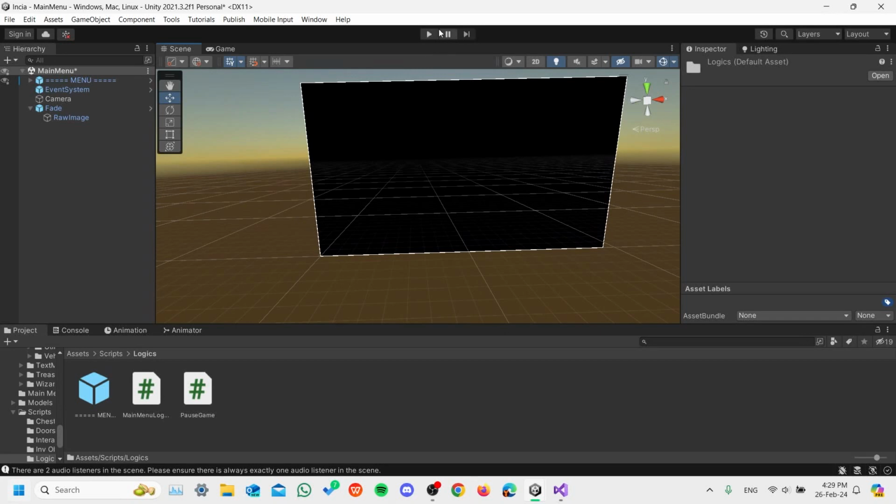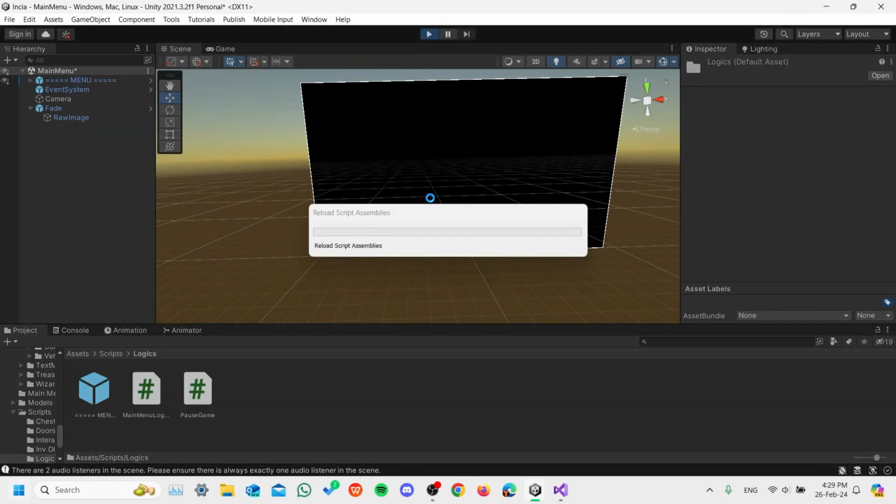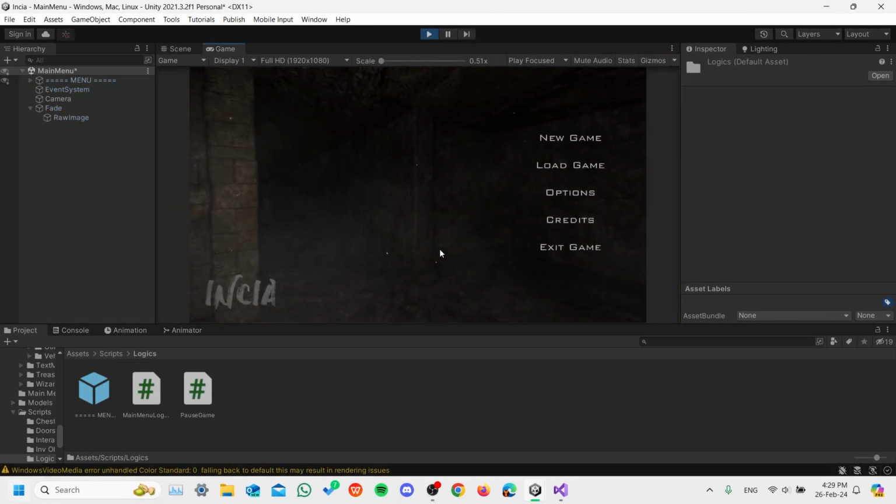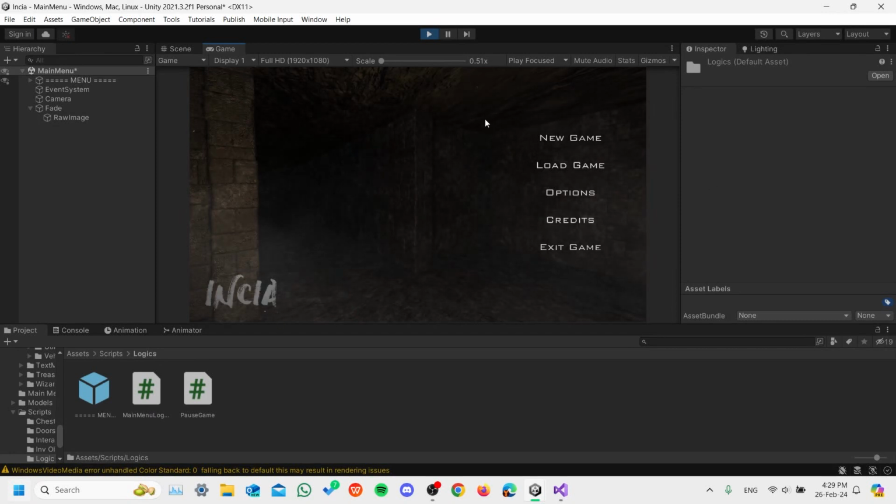Also for the options, if I just play it again, I'll explain what's happening in the main menu. You currently see these particle effects and everything. This is basically a video, because my system was not able to cope with that much. Also, this is my personal project, so I won't be providing you with this video and background stuff, because that would be a copyright issue for me or you guys also.